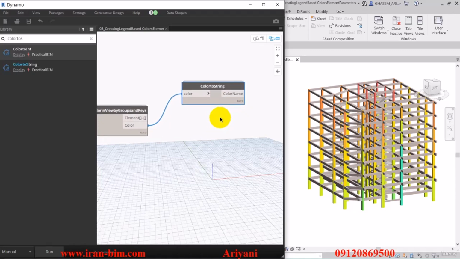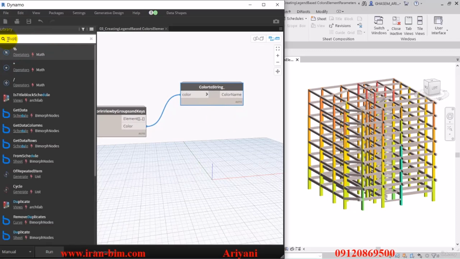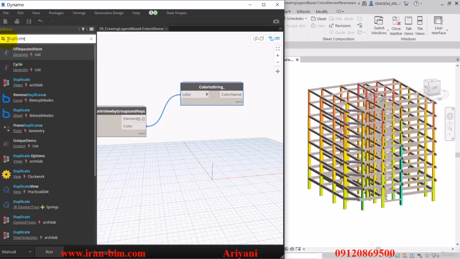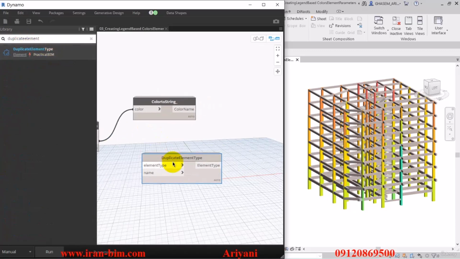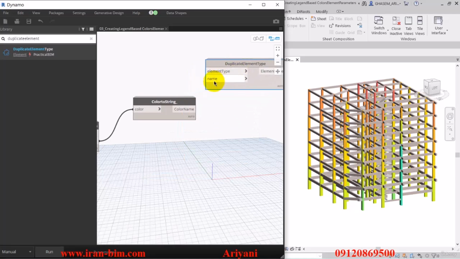So in the next part, I'll get a copy of this. And in order to do that, I'll look for the duplicate element tool, which once again uses the same practical beam package. All right, select that and add it to the program. And well, now the color name connects to the name.